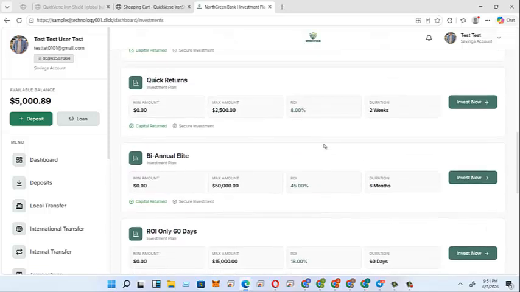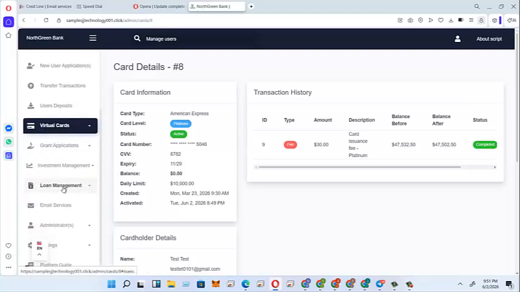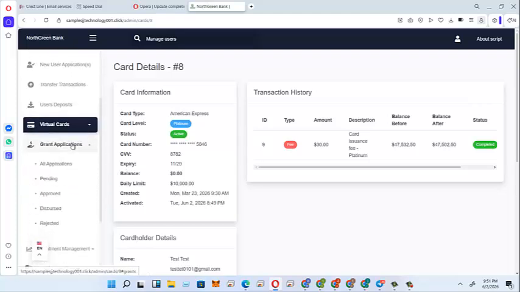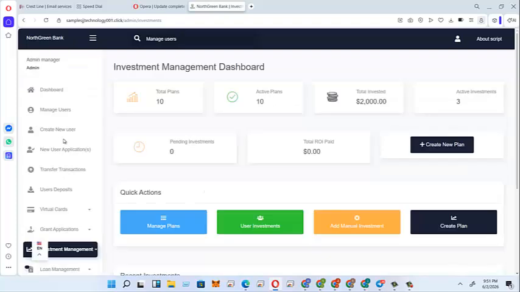A very robust system. Now, the good thing about this particular one is that, you know, the whole thing about cron job, you can set your cron job, so on and so forth, for automatic returns. Now, if you don't want the cron job set up, you can also just go to this, the grant investment management. You see, oh yeah, you see the dashboard for the investment management. The dashboard is on its own. So this is a very robust website. Let's say this is more than 2-in-1. It has many functions in it.